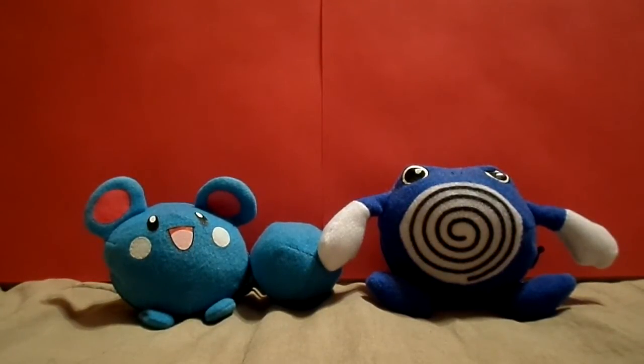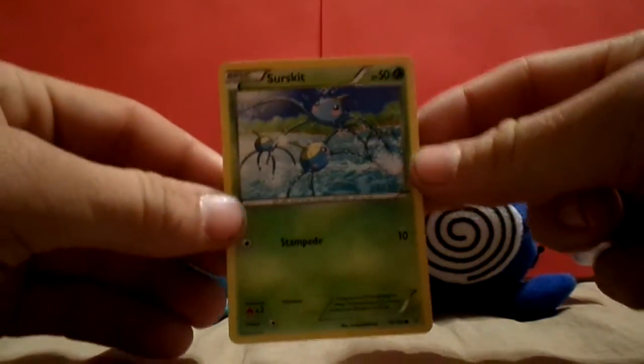Today we're going to be taking a look at 10 of the weakest Pokemon cards I've ever seen. Now these cards, I chose them by their attacks, their abilities, how much HP they had. They're all basic cards, and while most of them may evolve into bigger and stronger things, in and of themselves, they're pretty useless. So, starting off our list here is Surskit.